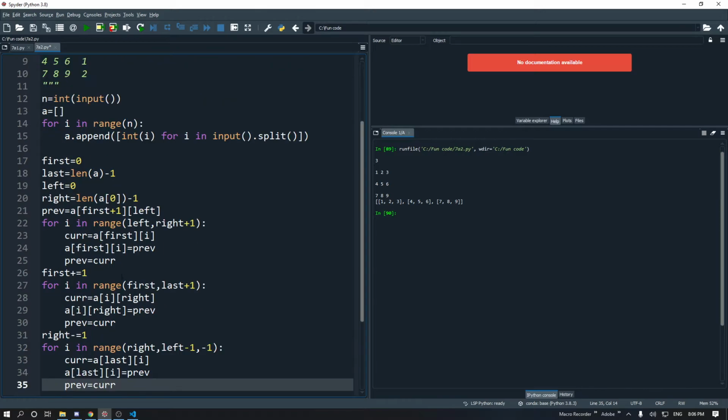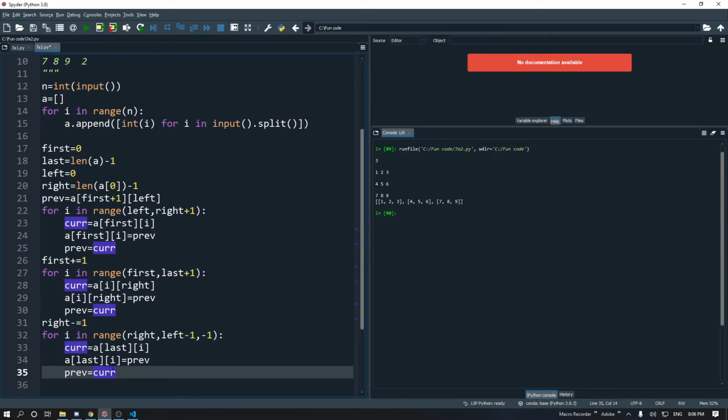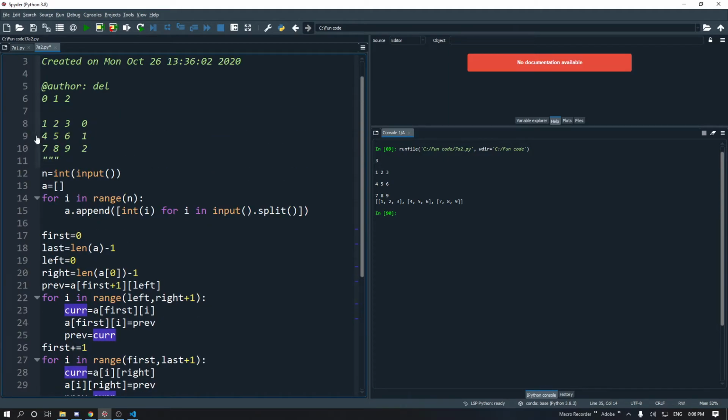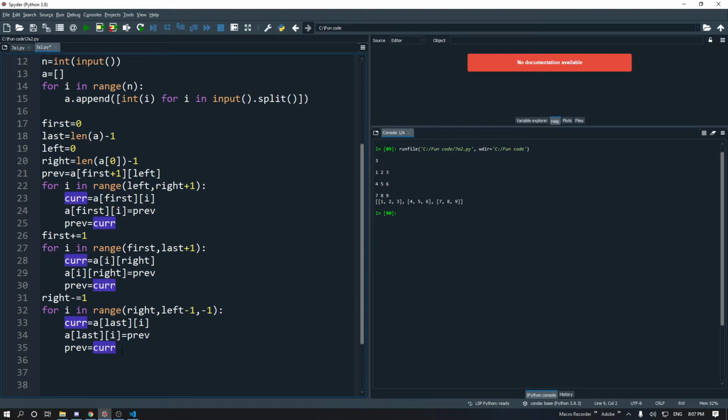For the next iteration, it will take 7, store it in the current variable, swap it with 8 from the last iteration, and save 7 in previous. So now we need to traverse on top, so we need to decrement the bottom, the last row.